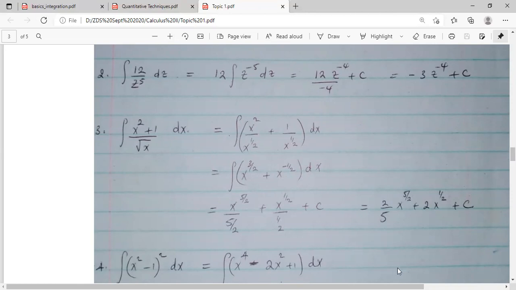So what I've done, when you see the square root of x, this is the same as x raised to a half. A number raised to a half is its square root. You know that, isn't it? Mathematically speaking. So I just split them into the form of what you are talking about. So I'm going to have x squared over x raised to a half plus 1 over x raised to a half, so that I work on them separately. It will be easier if I do it that way. I want you to absorb.